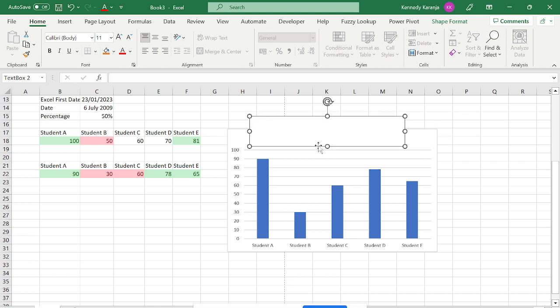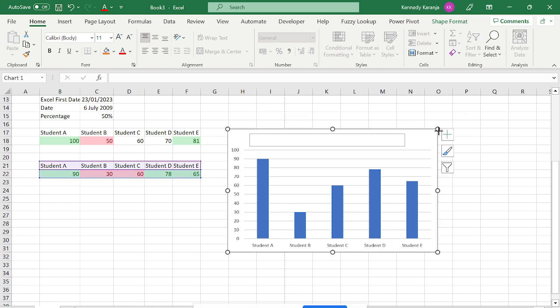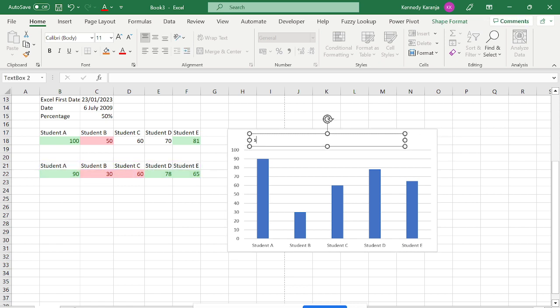Now if I wanted to place that text box there, instead of the chart title in Excel, I can write this is which students get 90. Maybe Kisii High School results.